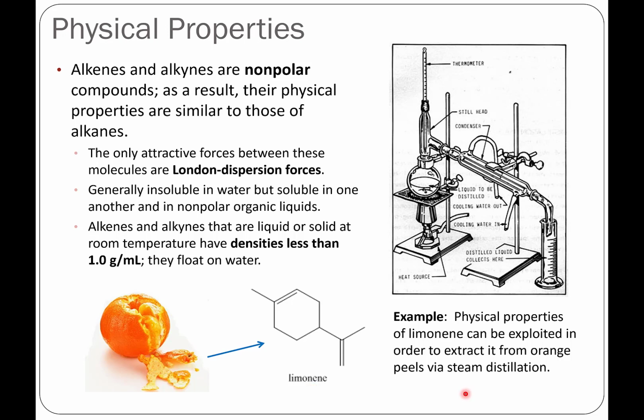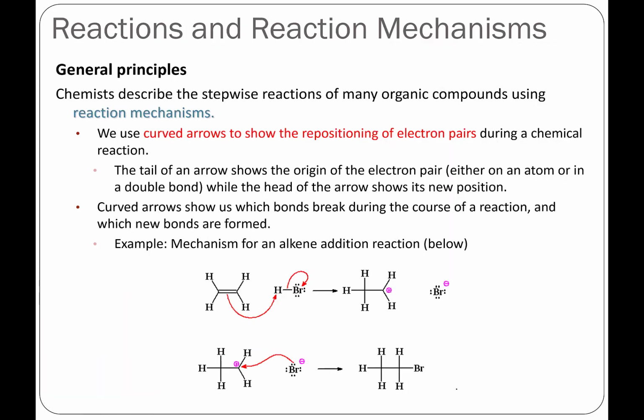And of course, that plays into this idea that these nonpolar compounds don't pack together real tightly because of those weak intermolecular interactions, so they have low densities. And so it's really the limonene, I think I mentioned this, the water that's coming off is on the bottom, the limonene just floats on top, and you can pipette it right off the top, again because these types of compounds have relatively low densities. So it's kind of a fun experiment. All right, what's next here?